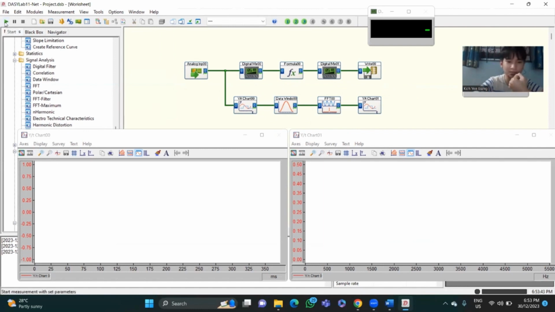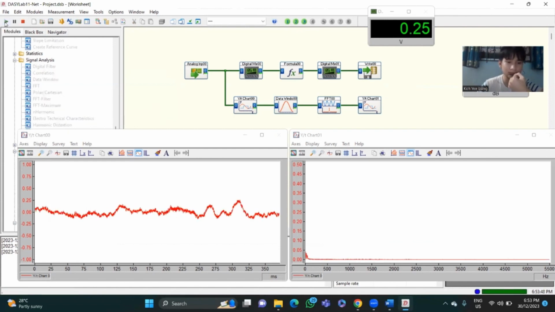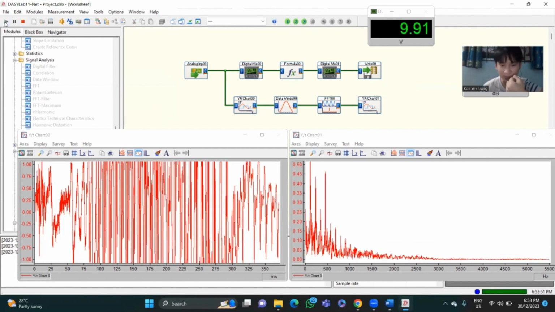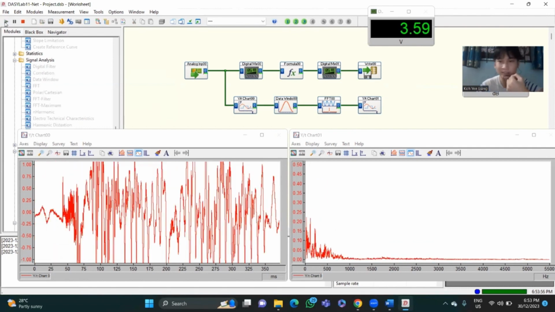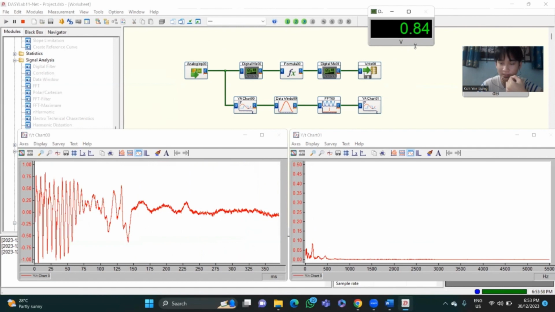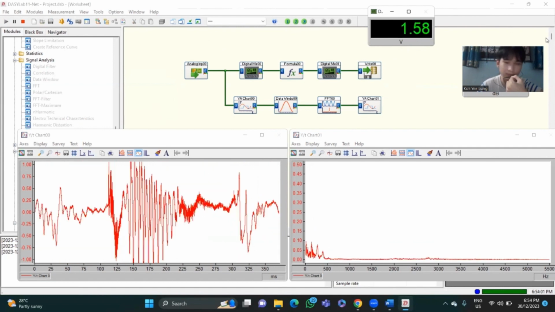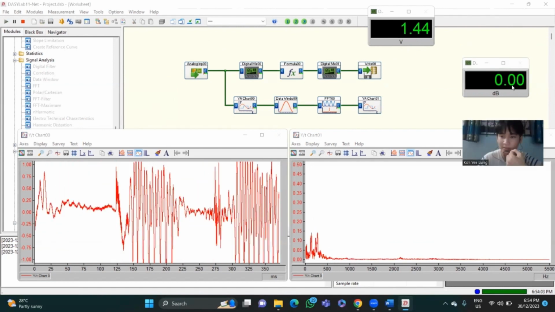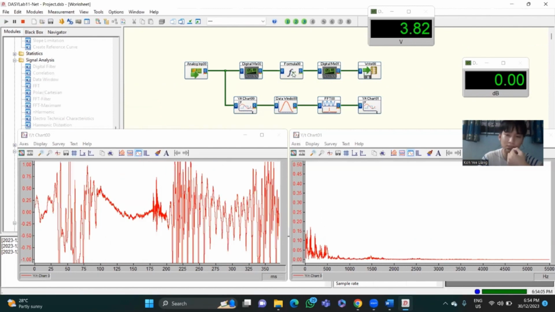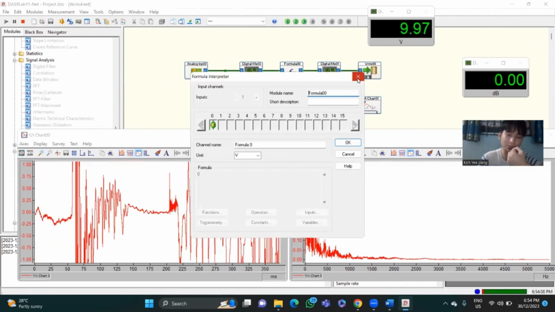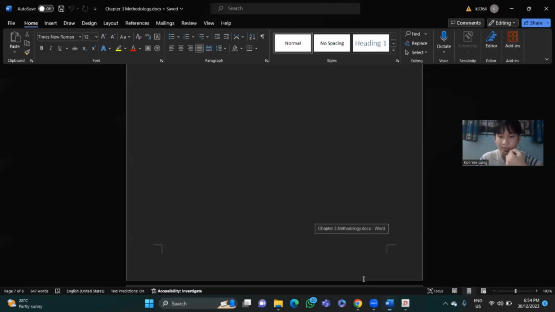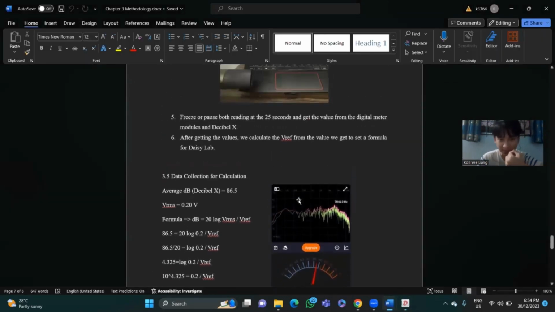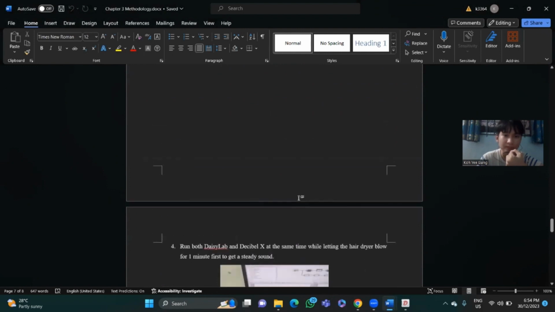You can see the wave will appear on this YT chart and the second frequency chart. While I'm talking, the frequency will be read, and it will show the reading on the chart here, and the value will also appear here. This is V, this value, and this is dB. It's still 0 because the formula is 0, and we haven't input the value yet because we need to find the formula from here.